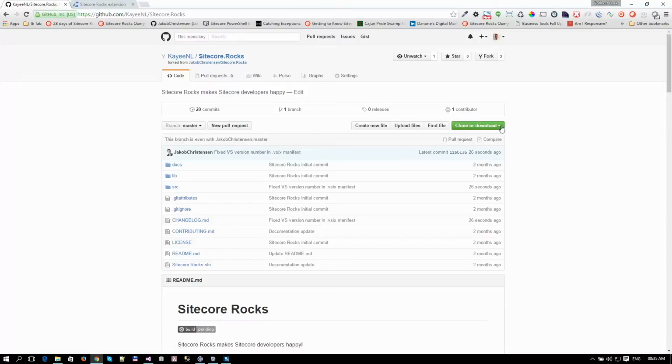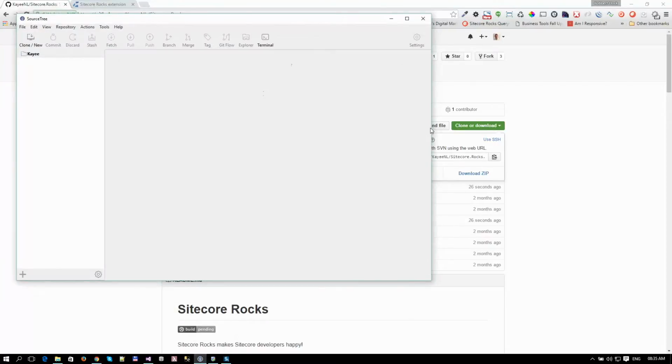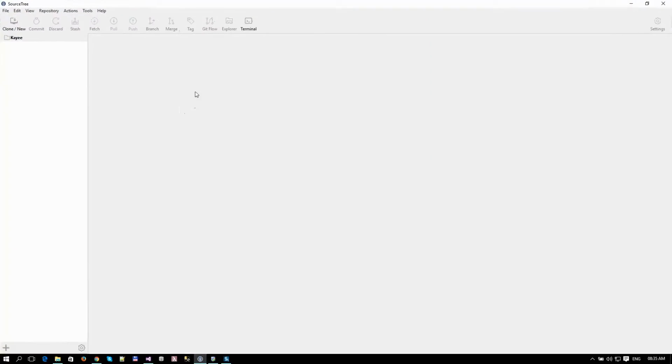The thing that we can do now is copy this to the clipboard. This is my Git repository location. I'm going to open up SourceTree. I prefer to use a UI client for my Git check-ins, etc., because I'm not such a command line fan.